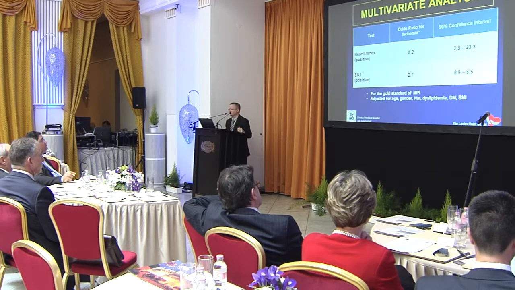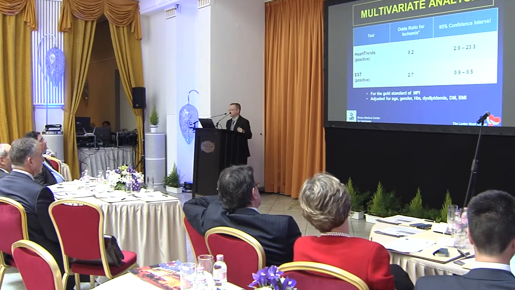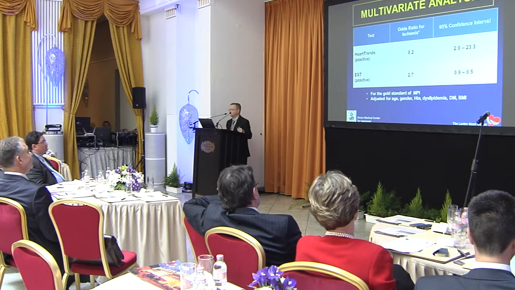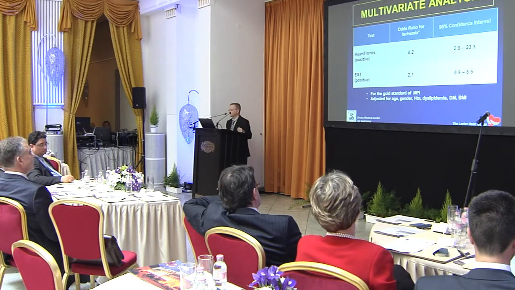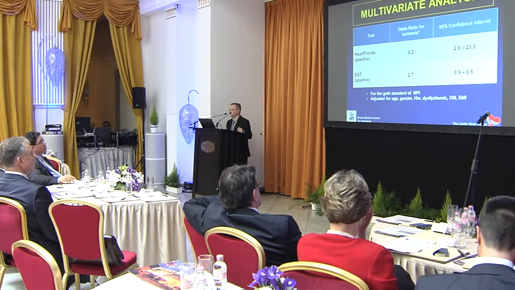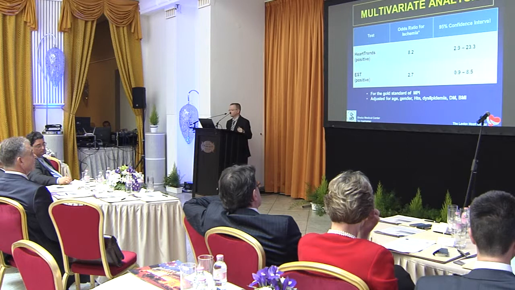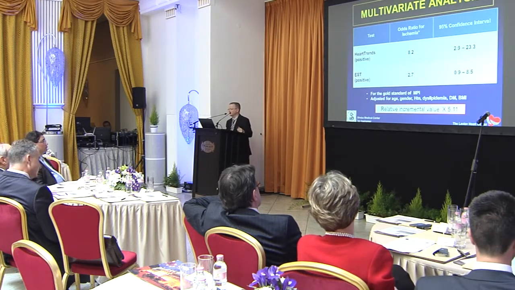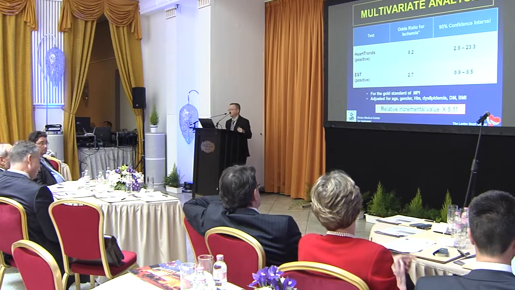Consistent with those findings, multivariate analysis showed that a positive heart rate test was associated with more than 8-fold increased likelihood for the presence of myocardial ischemia, as compared with only 2.7-fold for conventional exercise stress testing. And this resulted in a relative incremental value of more than 5-fold for the heart rate test as compared with conventional exercise stress testing for the detection of myocardial ischemia.